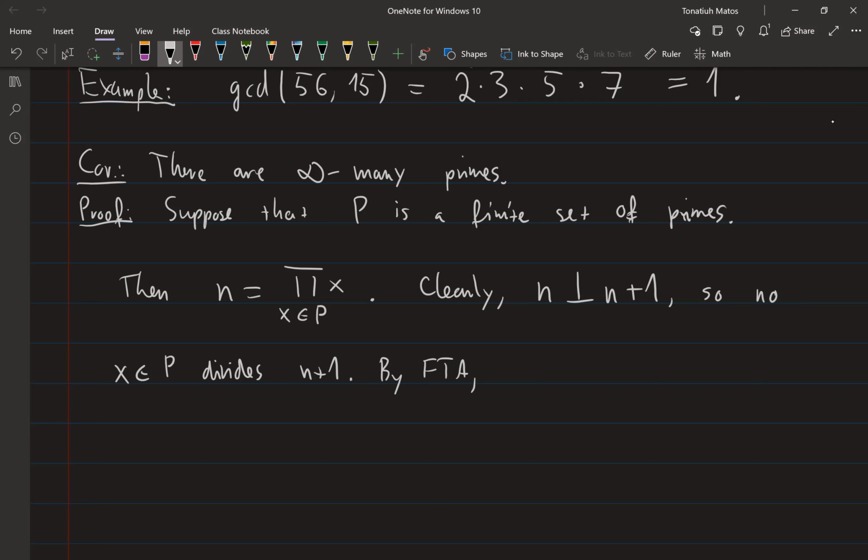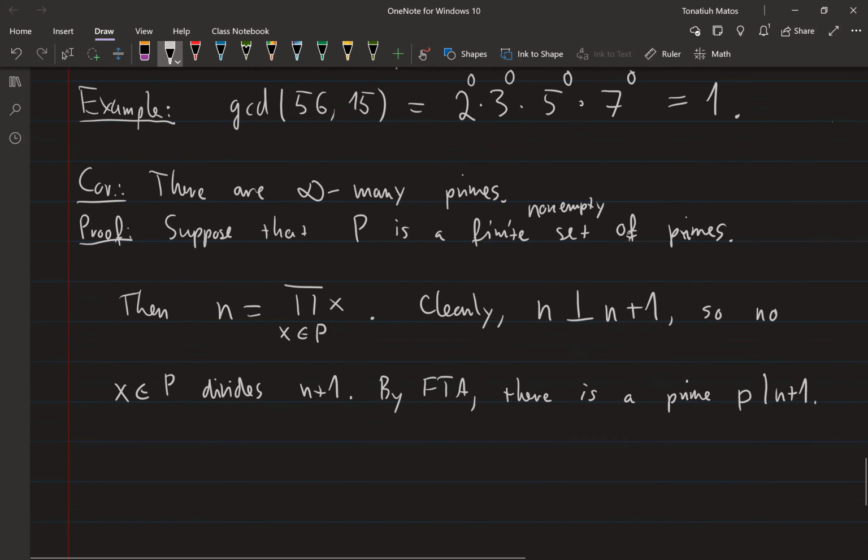By the fundamental theorem of arithmetic, there is a prime, right? It has a factorization into primes, so in particular, at least there's some prime p that divides the number, right? n plus 1 is definitely bigger than 1. So, okay, P is a finite non-empty set maybe. Okay, so if it's not empty, then n plus 1 is definitely bigger than 1. So it must have a factorization into primes. So just pick any prime, and that prime p divides n plus 1. There is a prime dividing n plus 1. Okay, this is just the existence bit.